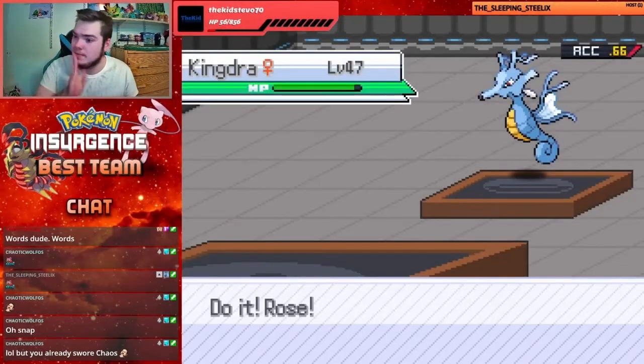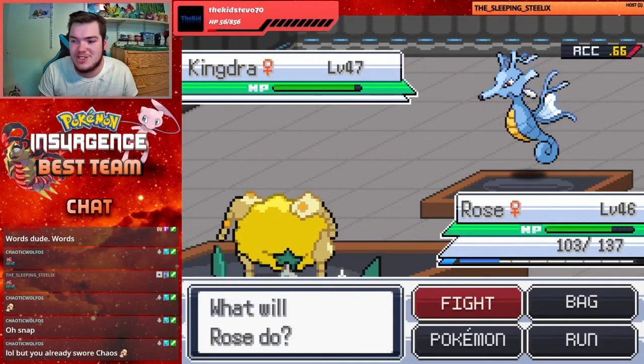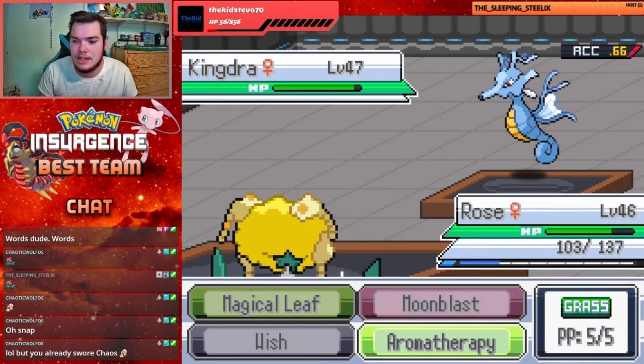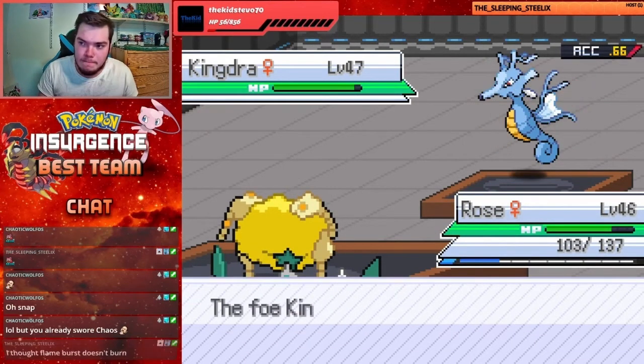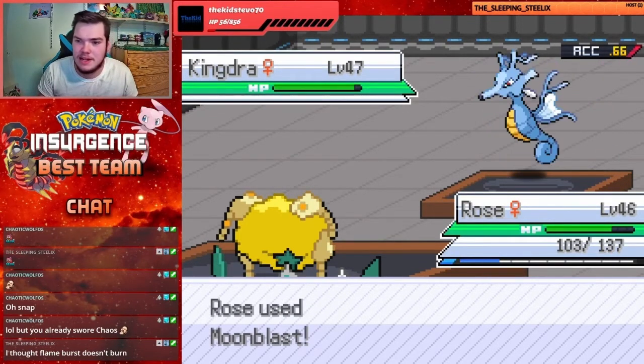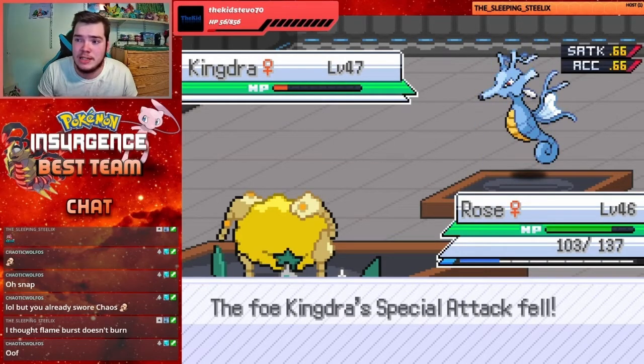Alright. It's where Rose comes into play. I'm glad we have a Rose. Hurt by Spikes and Stealth Rocks. That took 30 damage. Don't like that. We have Moonblast you in the face. That's bad. I thought Flame Body doesn't burn. Maybe it doesn't. I don't remember. That's good. That's really good.